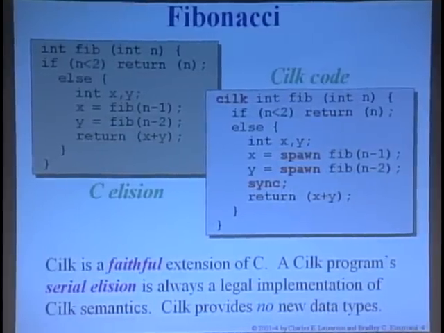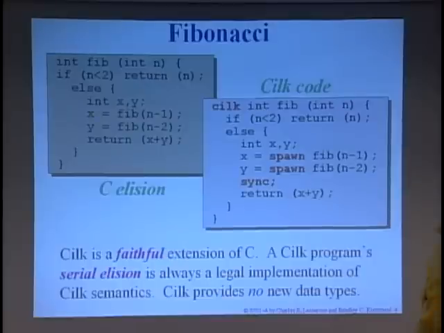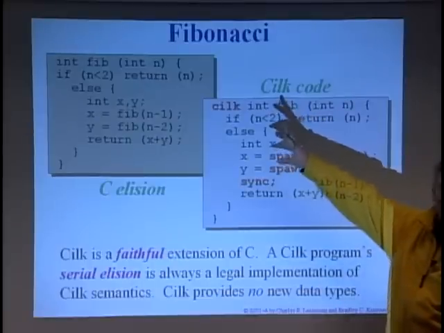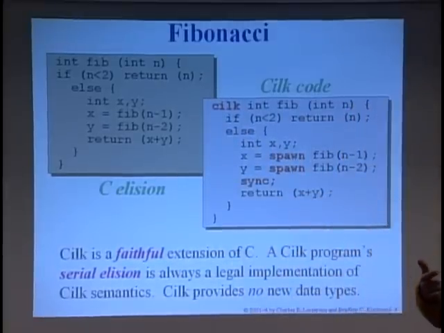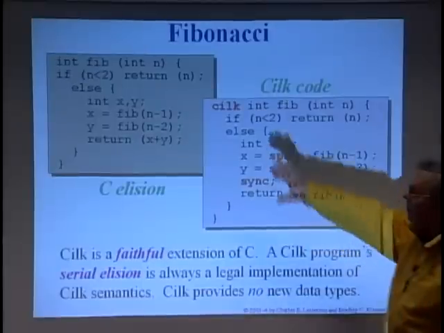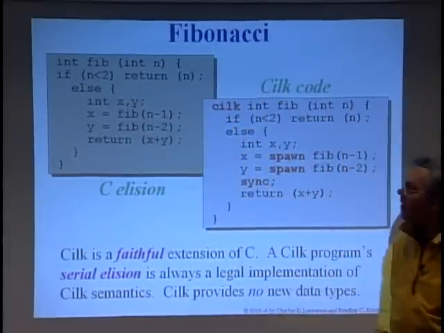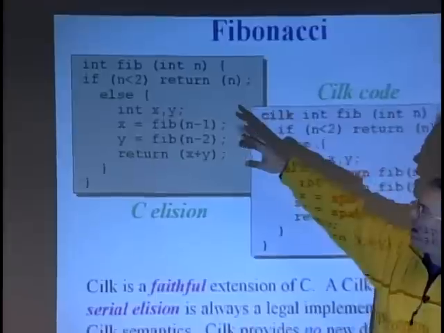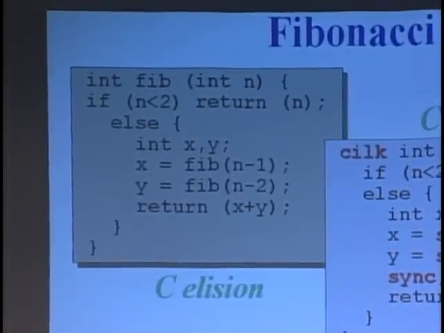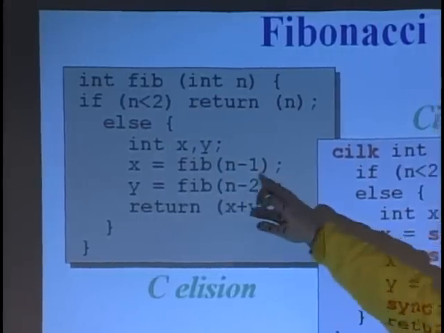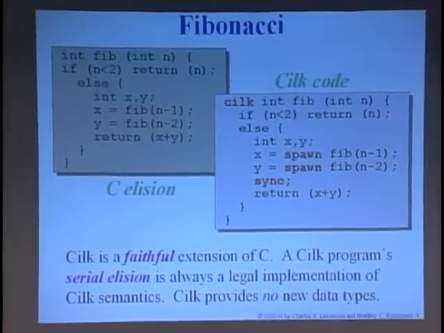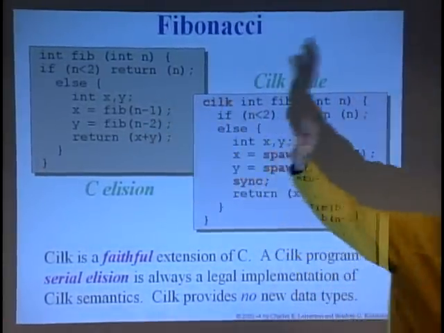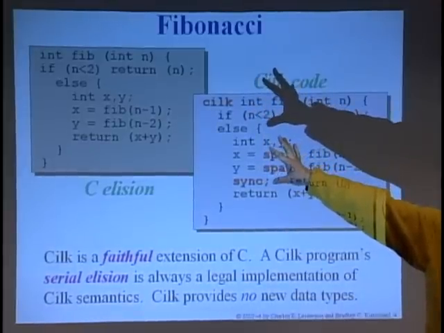To explain what Cilk's about, I'll talk about Fibonacci. Just a review in case you don't know C. You all know C, right? Fibonacci is the function where each number is the sum of the previous two Fibonacci numbers. This is an implementation that does that computation directly. For Fibonacci of n, if n is less than 2, it's just n, so Fibonacci of 0 is 0 and of 1 is 1. Otherwise you do the recursion: compute Fibonacci of n minus 1 and Fibonacci of n minus 2 and sum them together, and that's Fibonacci of n. One observation about this function is it's a really slow implementation of Fibonacci.